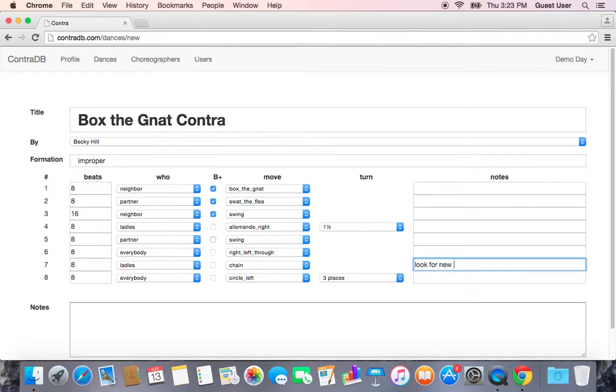Look for new neighbor. This is so that my users who are non-technical can extend the taxonomy of the dance moves in a way that won't spoil the database's ability to search on all these fields here. So what's really going on here is this row is a bunch of JavaScript fields that have listeners.